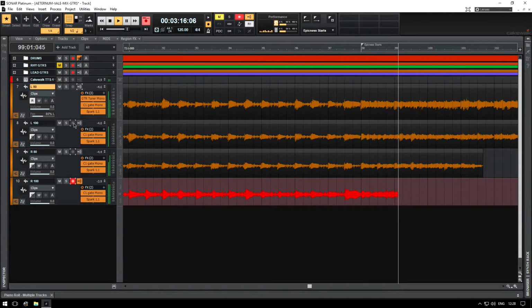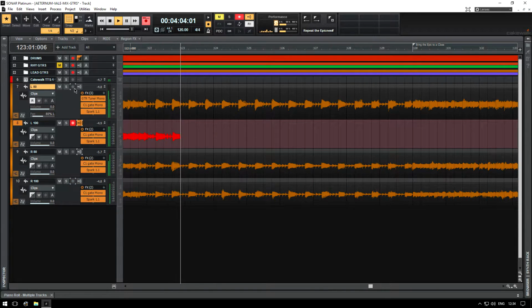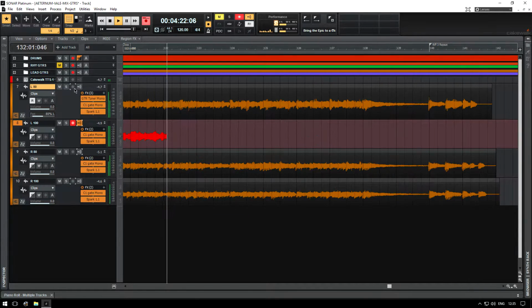Finally, you want to just take your time. Play as tight as possible. Don't rely on slip editing your guitars later on. That sucks, and you're always going to introduce artifacts. If you played an entire riff, for example, really well, but you screwed up the last note, well, punch in a few measures early of that last note, play the riff, overlap, and then play the last note, and then you can splice those two together with a very short fade.